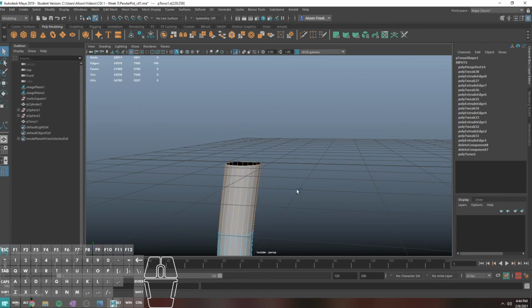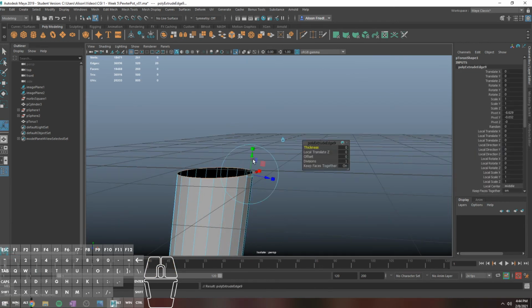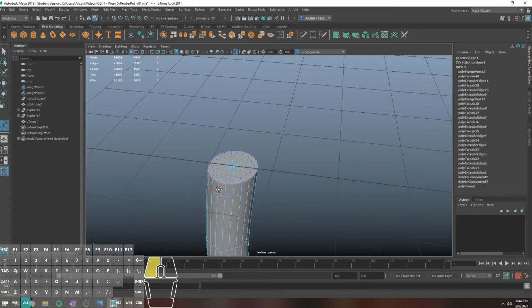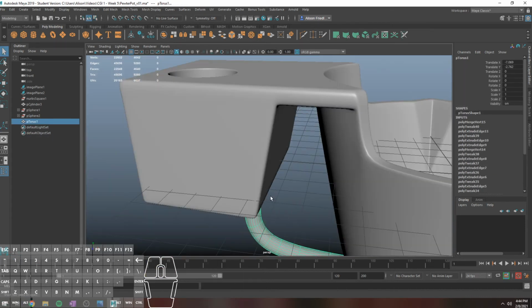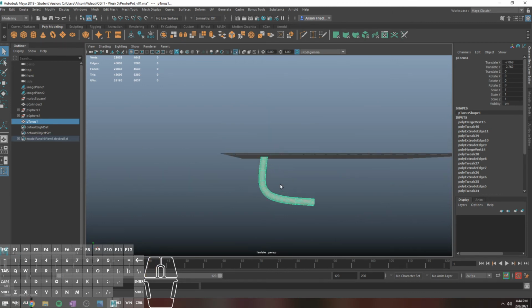So you guys want to see that again? Let's grab the edges here, and then again extrude. Just push it out a tiny bit just to make that extra little loop. Extrude, scale it in, extrude, and then merge to center, and that'll give you again nice little hard edges for that. So that is option 1 for the tube. That is honestly probably the simplest option for this particular tube.